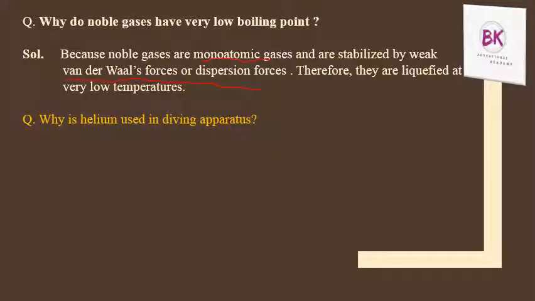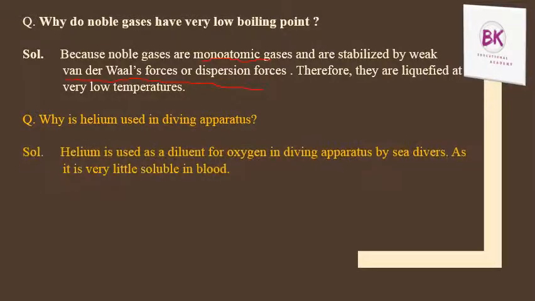Next is, why is helium used in diving apparatus? So the answer is, helium is used as a diluent for oxygen in the diving apparatus by the sea divers, as it is very little soluble in blood, because the solubility of helium in blood is very less. That's why helium is used in the diving apparatus, which is carried by the sea divers.